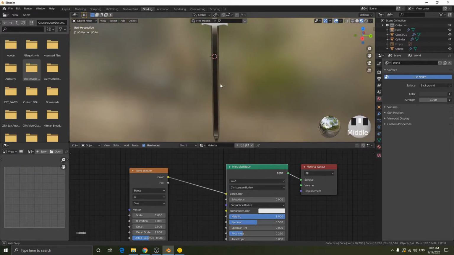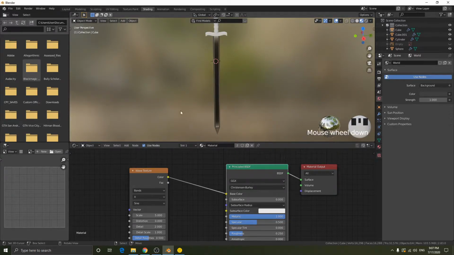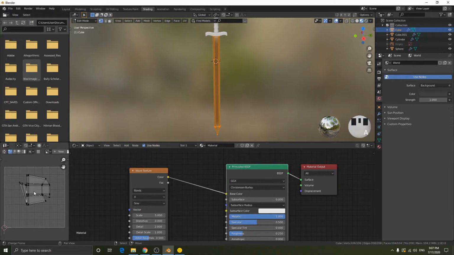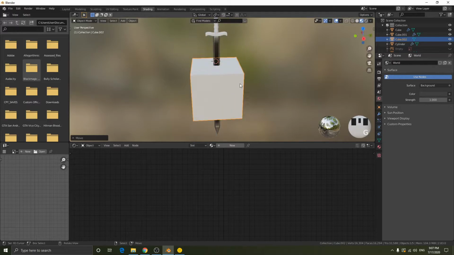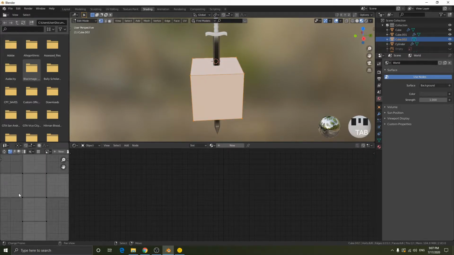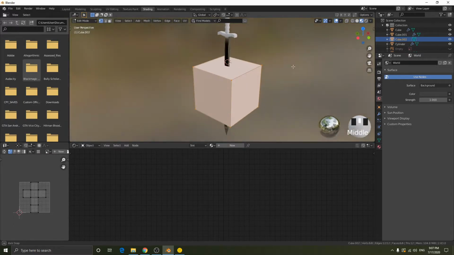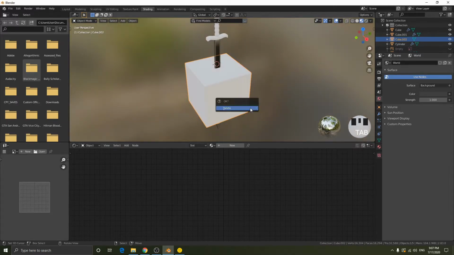So right now the material is being applied in a very odd fashion, and this is because this sword blade has not been unwrapped. If we change this view type to UV editor, and if I press the sword, this is a very weird unwrap, and this is not how it's supposed to be. Unwrap is basically, just imagine it as a net of a shape. If you do not know what a net is, let me introduce you to it. This is a cube. If I go into edit mode, you can see its net. It is basically as if somebody placed seams, cut along those seams, and laid it flat. That is what our unwrap basically is.